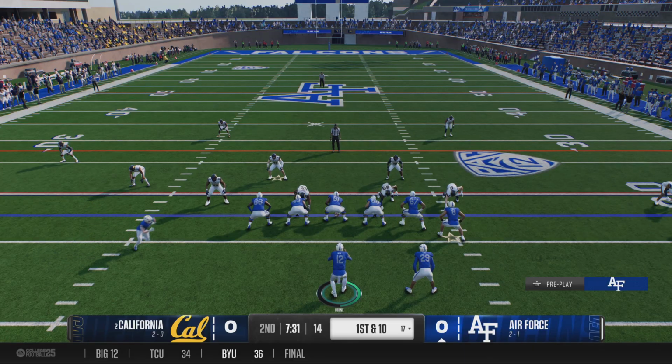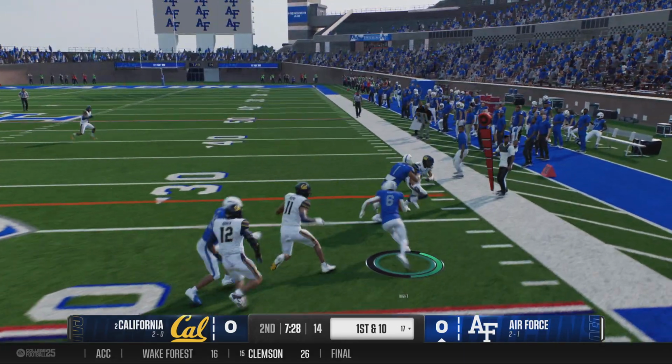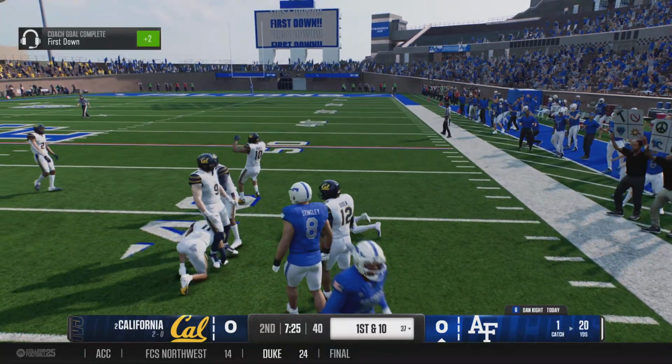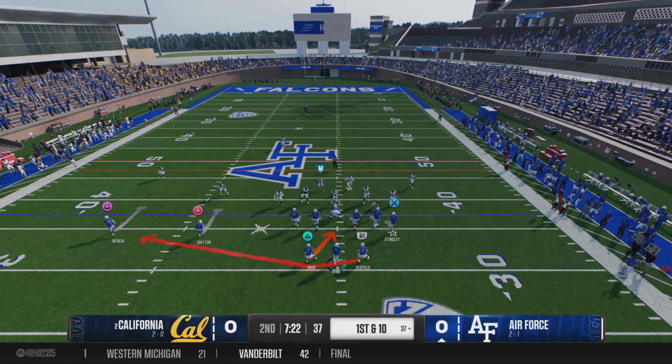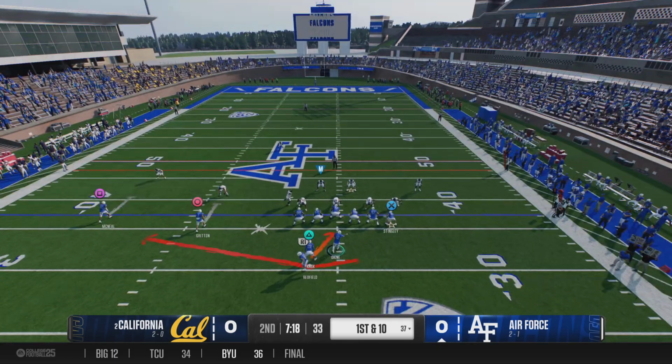Fast motion from the offense. Try to get the edge with a quick touch pass. Running into the open space. And they'll finally bring him down after he rips off a huge play. They really got things moving on this drive. Second play of the drive comes from the 37.